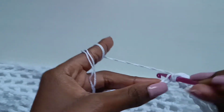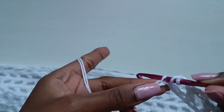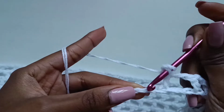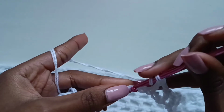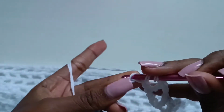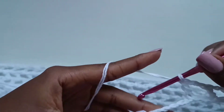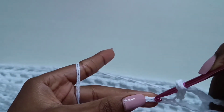chain 2, skip 2 chains and go into the next with a double crochet, chain 2, skip 2 chains and go into the third with a double crochet, chain 2, skip 2 stitches and go into the third with a double crochet right there, chain 2, and go into the third with a double crochet.